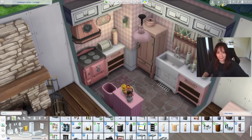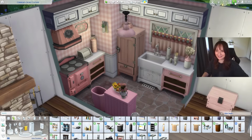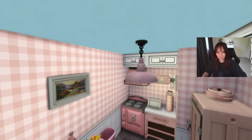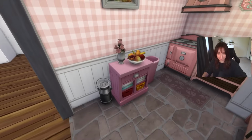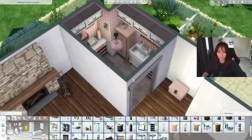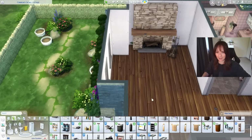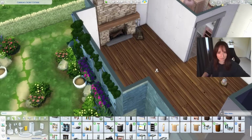Okay, I like this. So I finished cluttering the little kitchen space. So I think that's pretty cute. Look at it. I think it turned out pretty adorable. Just ignore the ceiling because that seems to still be broken. Look at how adorable it is. Obviously, we'll look at it more when we're doing the tour, but I think it's very cute. I've put out a couple of objects here that I think would be handy for us, but let me work away on the sitting room next.